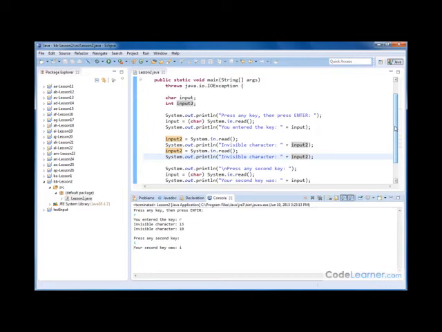Even if you never use system.in.read in a real program, it's important for you to understand how the keyboard buffer works. These invisible ASCII characters and things are things that you're going to benefit from going down the road, just learning how computers work, really. And that's kind of one of the reasons why I'm diving in so deeply into this area.